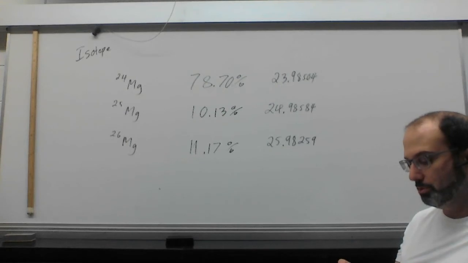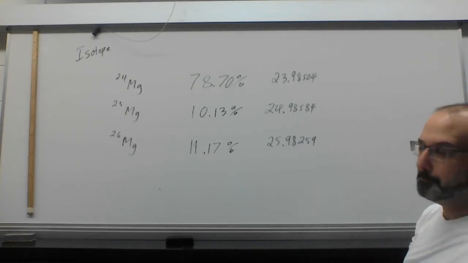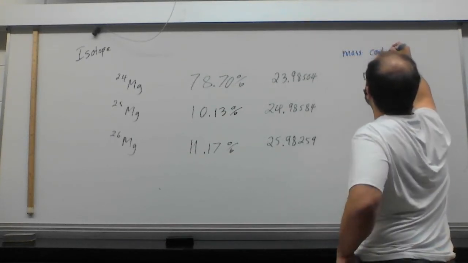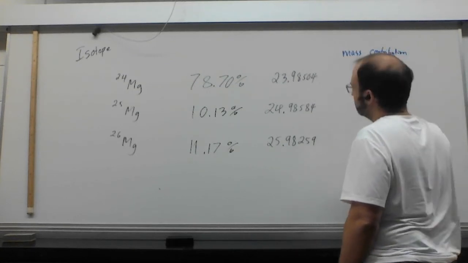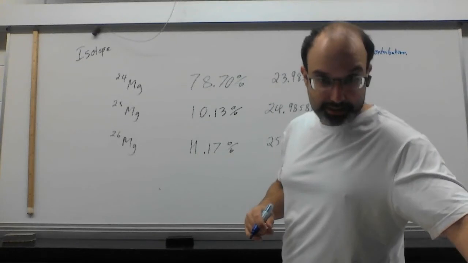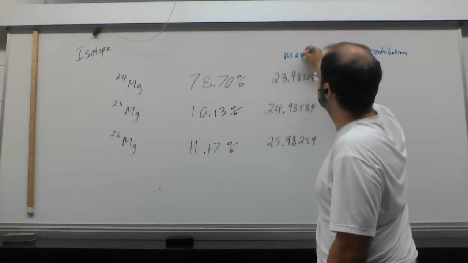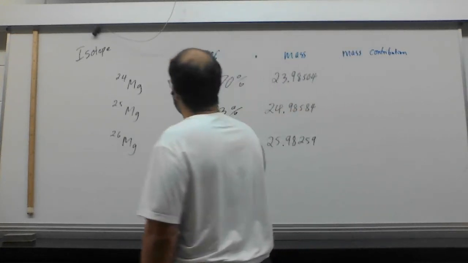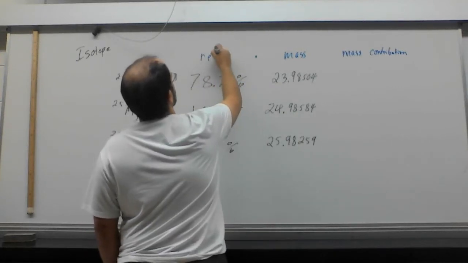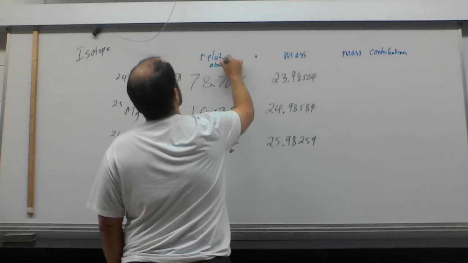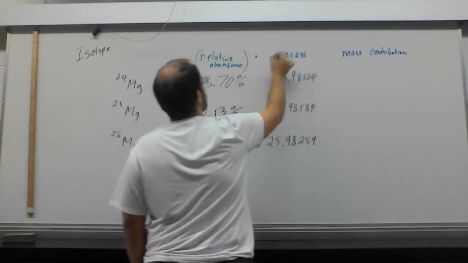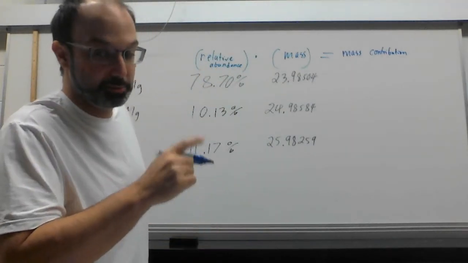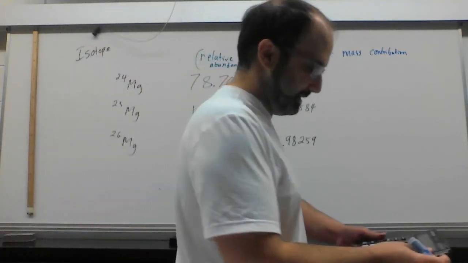The exact calculation we're going to use, it tells us right above this table, and it says that the mass contribution, which is what we're looking for here, the way you find it is that you take the mass of the sample, this part here, and you're going to multiply it by the percentage, or the relative abundance, as they call it. So this times this equals that. That's all we got to do. Make sure you turn it into a decimal first.